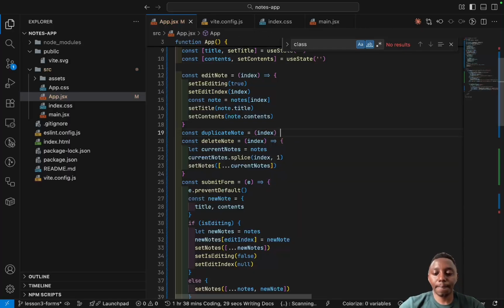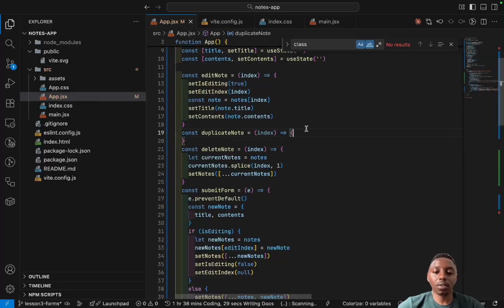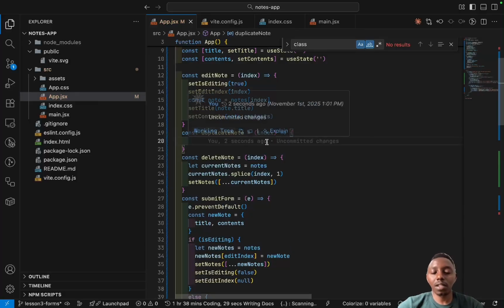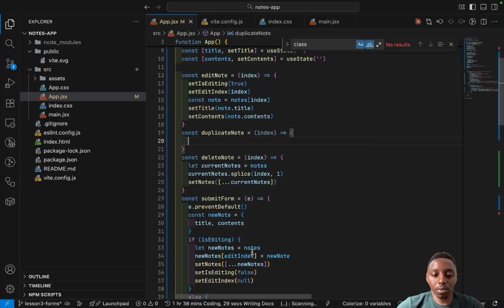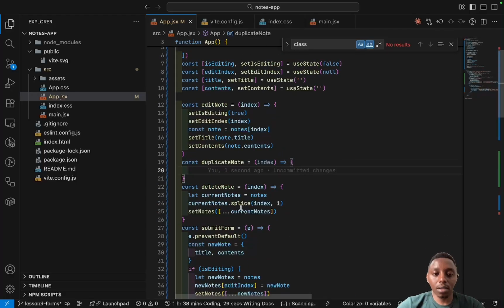Index, then this is going to be an arrow function, and we will take whatever index you're duplicating. So we'll take this current note and I'm just going to copy it. This is the note that we are currently duplicating.